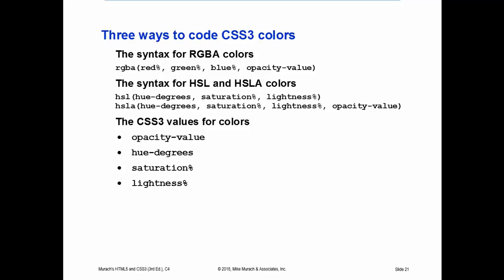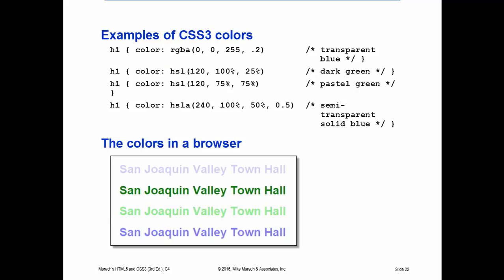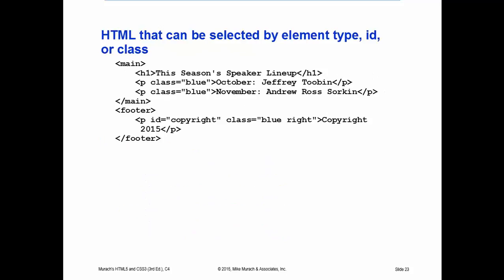There's also hue, saturation, and lightness. You'll learn more about these as you start playing with them. So here are some examples. And we realize, too, that the colors may not resonate exactly the same way in every browser. That's to be expected, because different browsers do handle this stuff differently.